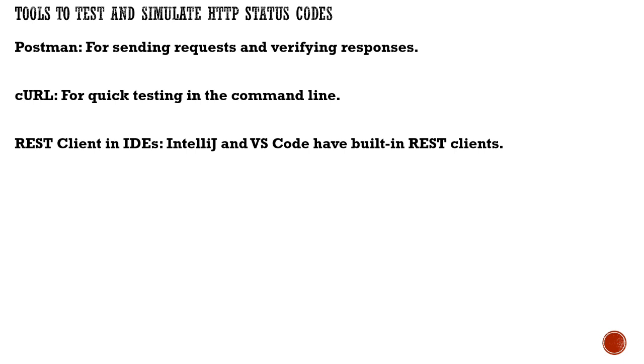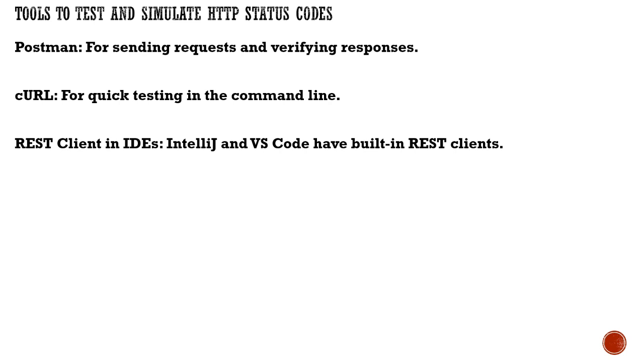Or there are different tools like Postman, right? It is used for sending the request and then getting the response. It has different provisions to send a JSON request, text request.